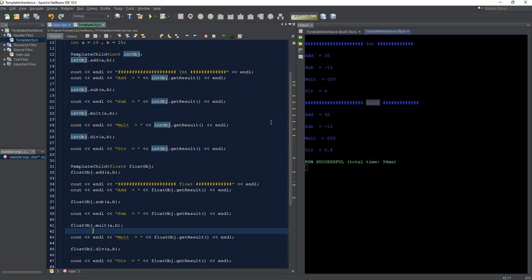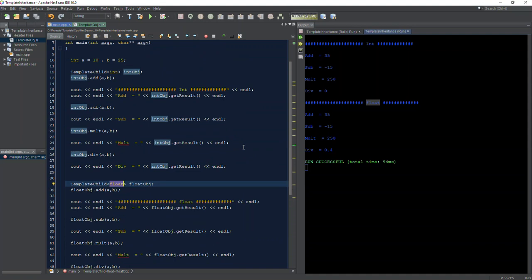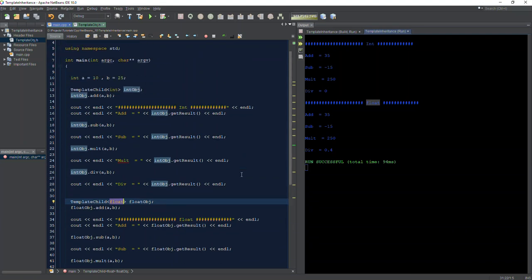We just created two templated class objects, and we told the templated class to behave as int first and behave as float next. So it's the same code running for int and float. For the same thing you can do long and double. It's the same process: just create a new object and change it to long or double if you want, and replace all these things, and you get the same results.